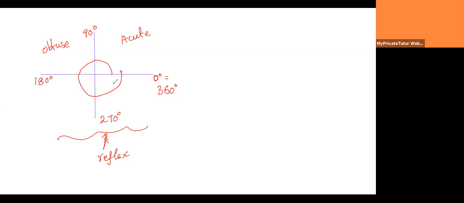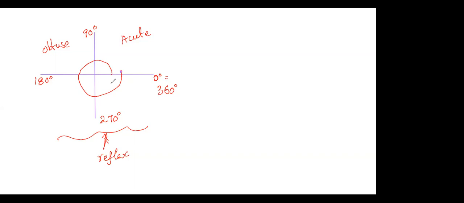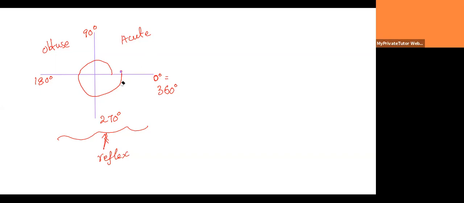Everyone understand? Still have any questions? I will explain again if you want. Understood, sir. Okay, great. So I will ask you one more question. Can you please tell me what 330 degrees is? What type of angle is it? Tell me the quadrant and the type of angle as well. Fourth quadrant, I hope everyone agrees. Somewhere it comes here. This is 330 and it is a reflex angle. Excellent. Guys, everyone understand this? Yes.